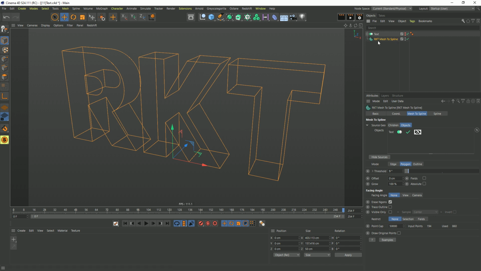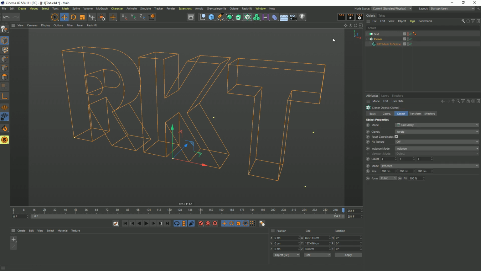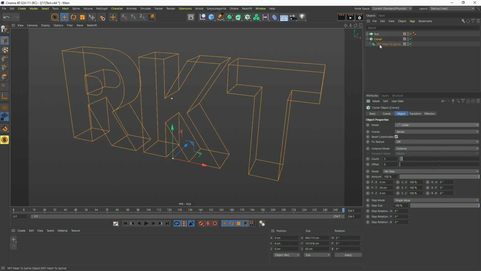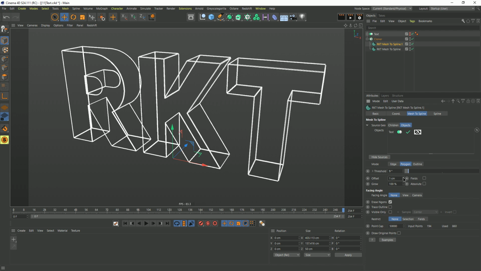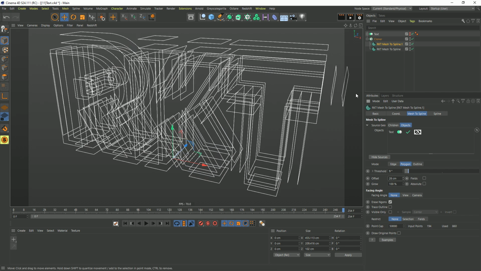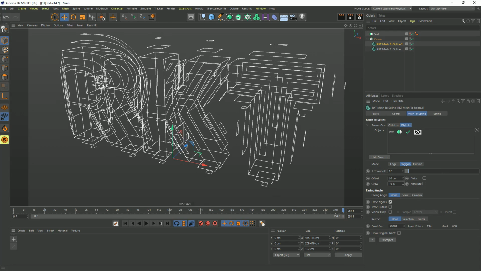Something that is fun is feeding that into a cloner. So creating a brand new cloner, setting that to linear, and making two different Mesh to Splines. The cloner can be set to blend mode. And blend, of course, will blend between the properties of any parameter as long as it's something that can be blended. So with two identical Mesh to Splines, we don't see any difference. But if we start changing one of them, let's say we offset one, you can now see that we have 3 layers. Let's also, in the growth, we'll shrink that down, way down, to be kind of pointed.